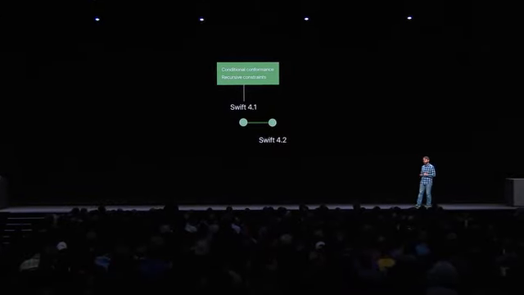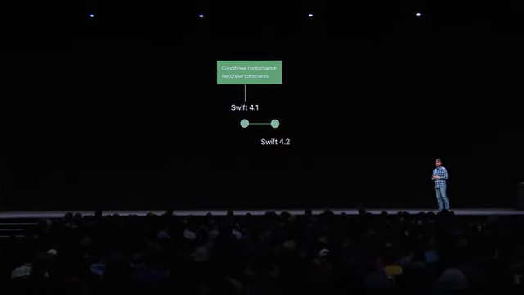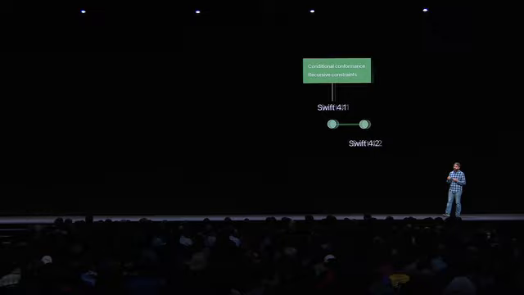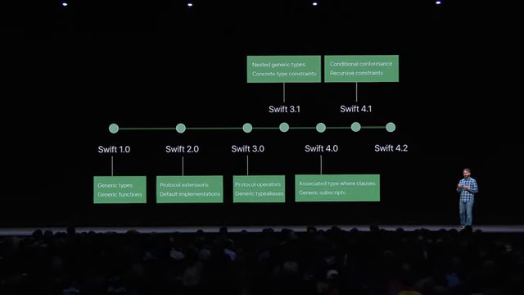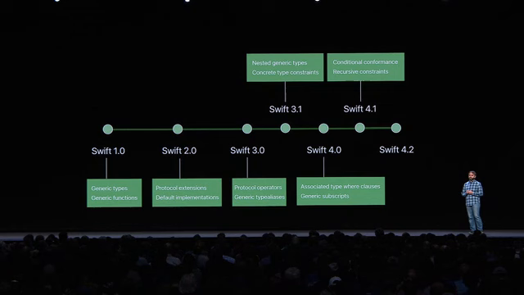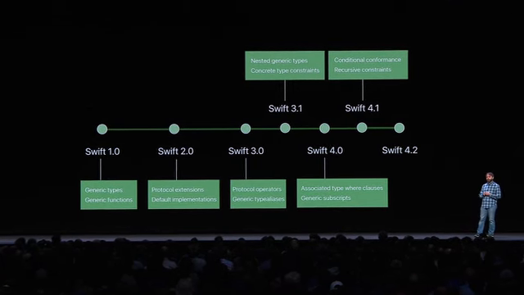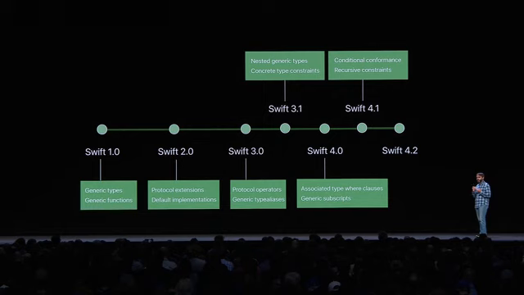So the recent releases of Swift have added some important new features, including conditional conformance and recursive protocol constraints. And in fact, with every release of Swift, we've been refining the generics system, making it more expressive. And we feel that the 4.2 release marks an important point. It's the point where we can finally fully implement a number of designs that have always been envisioned for the standard library, something that's critical for us in achieving our goal of ABI stability for Swift.